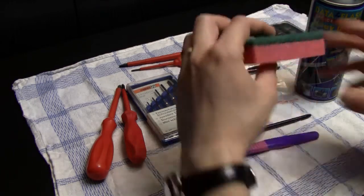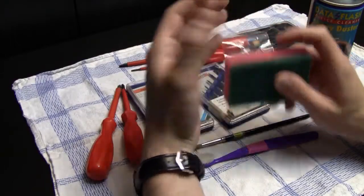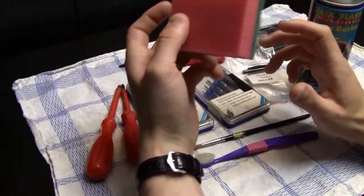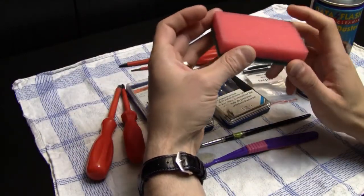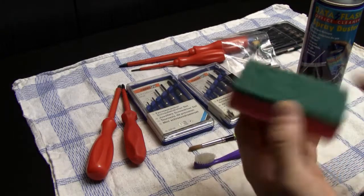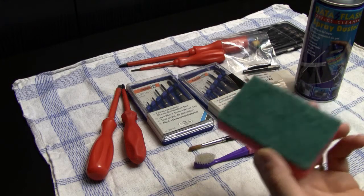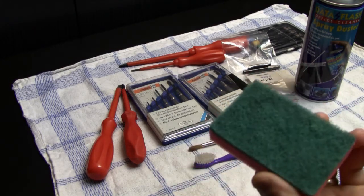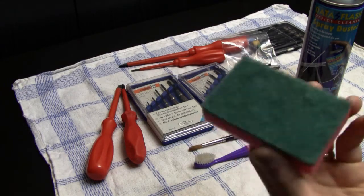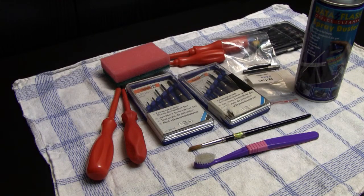Then one other thing that I just wanted to mention is, when you wash any plastic part in the sink, let's say the casing of a video game system, you can use one of those kitchen sponges, but I would highly recommend that you use the soft side and not the rough side, because the rough side is basically like rough sandpaper, and in the end you will clean the casings, but you will make a lot of scratches with those. Just wanted to mention it, but this is basically also one of the tools that I actually use when it comes to cleaning.